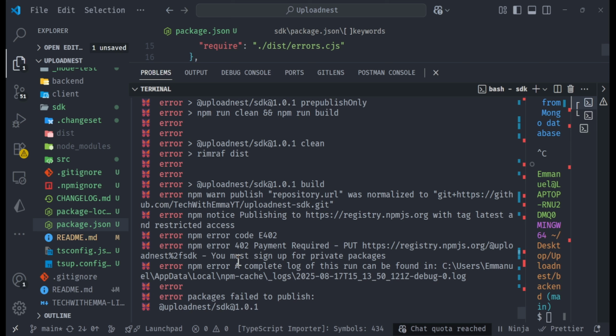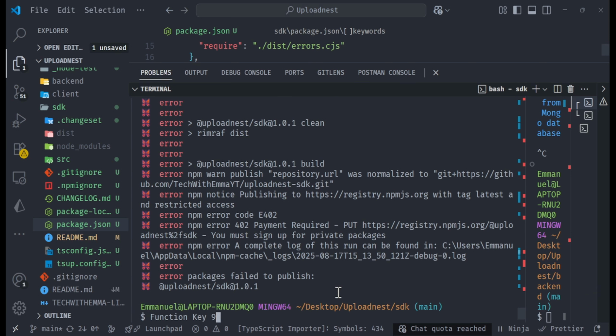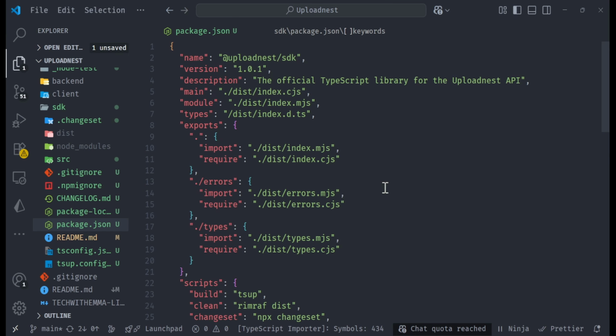Why is it saying you must sign up for a private package? Oh, I'm already logged in. I have uploaded. I don't know why it's not allowing me to publish the package. Okay, so let me try and change this package name. I already use uploadness. I don't know why it's not allowing me to publish this.